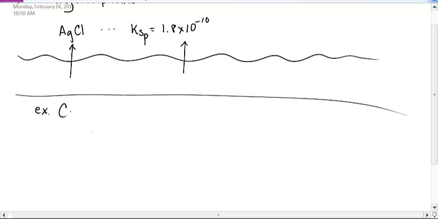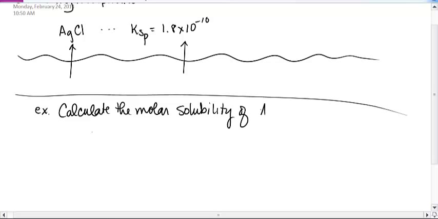And that example is we're going to calculate the molar solubility of AgCl in 1 molar ammonia solution. And this is something that's actually going to help AgCl to dissolve better because, and here's where we put it together with what we started the chapter, it turns out that ammonia likes to be a ligand for silver. So here's the reaction that I am providing for you.